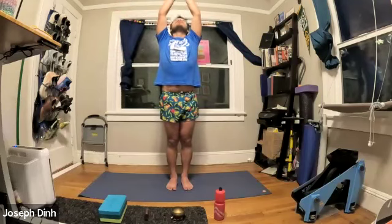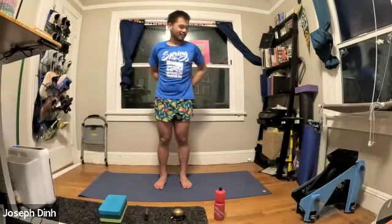And then bring the hands down to heart center, and we'll get our necks next. All right, let's do the chicken wing. So let's grab the left wrist behind our back. So the chicken wing is on the right side. Let's drop the head down towards the chicken wing side, releasing any tension you might have in your neck.